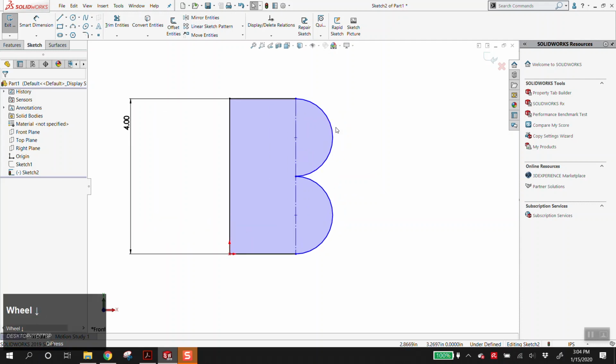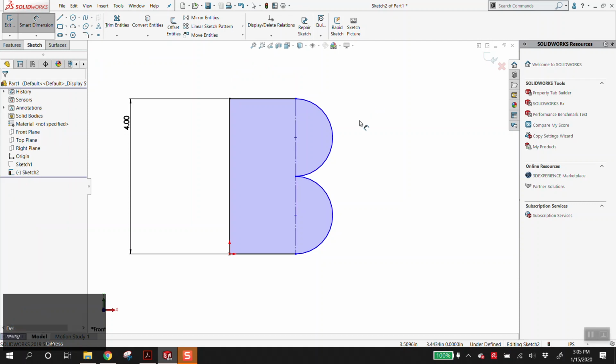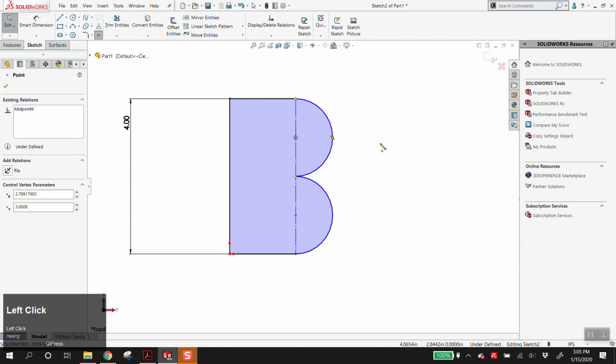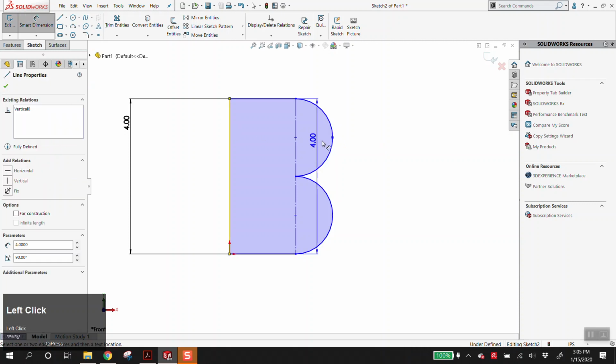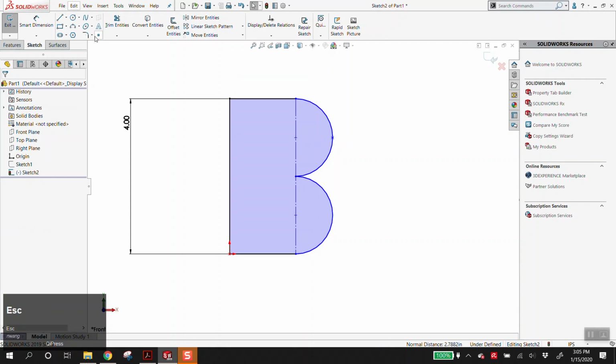Now, the final challenge here was how to dimension the width. Some of you got it simply by doing this. That's okay. What I intended was the overall width. There's a couple ways to do that. You can sketch points. So you could sketch a point into the middle here, and this now gives you an anchor to set your dimension to. The point is this little icon here.